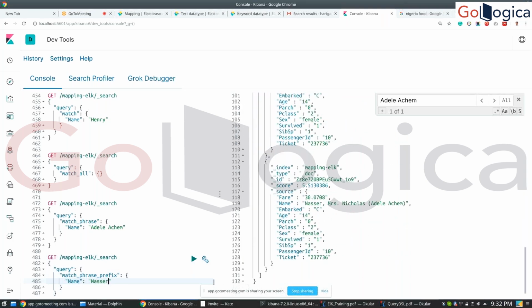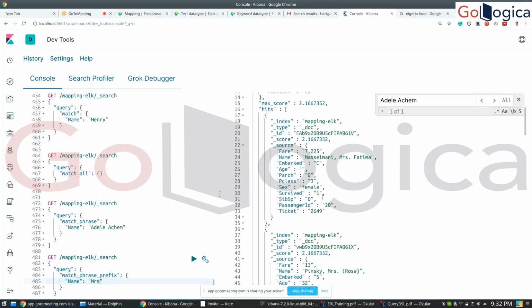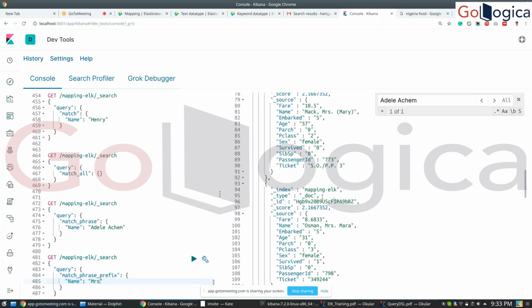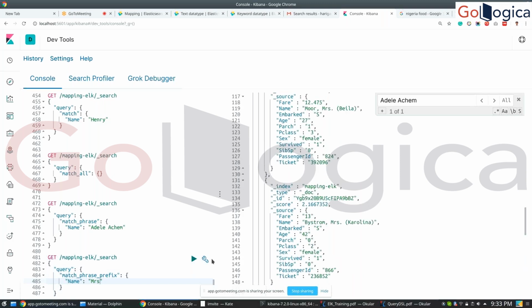Can you see here, right? Let's search for Misters. Now it matches 387 documents which have the word Misters and returns the result back. If you want to search with another word, let's use the word based from.